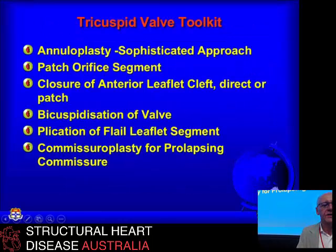The toolkit for tricuspid valve repair is much the same as the toolkit for mitral valve repair. In the isolated group where the primary operation is to repair their tricuspid valve — which is a very rare group — when we tried to write it up, we couldn't find terribly many articles about it. Most of them had the sorts of 20 to 30 percent mortality that previous speakers have described. But if you get them early before they get too bad, they actually do very well.